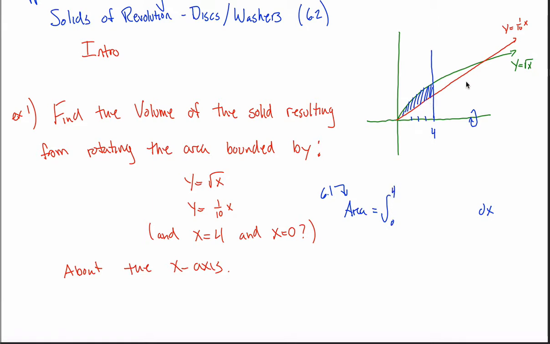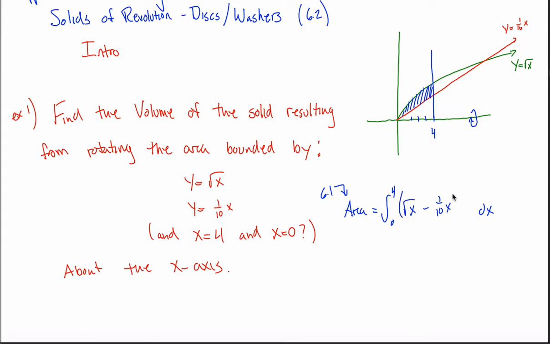And then I'm going to think about this like I'm adding up infinitely many rectangles. The rectangles are going to start at 0 and go till 4. And the height of each of these different rectangles is the difference between the green curve and the red curve. So the height of the rectangles is not just the square root of x, it's the square root of x minus 1/10 x. If I think about any individual rectangle between 0 and 4, which is what this notation means, then to figure out the area, I just add up those infinitely many rectangles where the height of those rectangles is given by this expression.